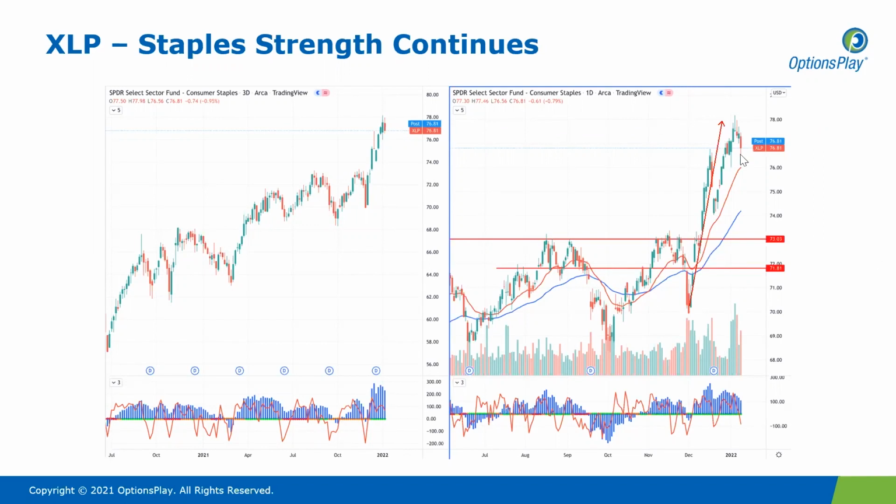And there is an opportunity here if you consider the fact that this is a pullback. Price is still on a bullish trend. It's a little bit overbought. We are seeing a bit of a decrease in momentum, which is fine. I would be looking for a further pullback back to 76, back to the 21-day exponential moving average area. Price did find support intraday in the past, and from there, possible move higher for staples.